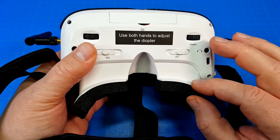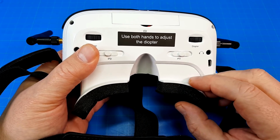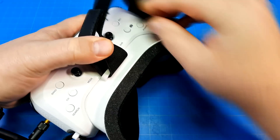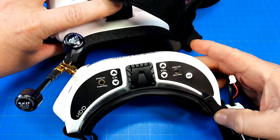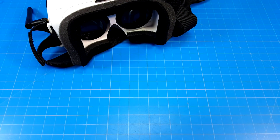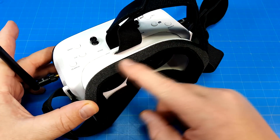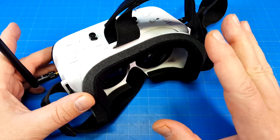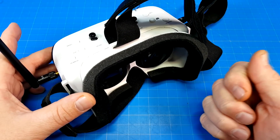I have to presume that the lenses in these aren't magnifying strongly enough. So I had all the other people in my household try them. The curvature of the Prime is quite heavy — these are made for much smaller faces. My children said they fit pretty well, and they didn't feel light leak around the sides the way I did. But they also didn't feel like the image was clear. My kids also wear glasses, except for the youngest, who I don't fully trust on that judgment since she's not quite old enough to define it.